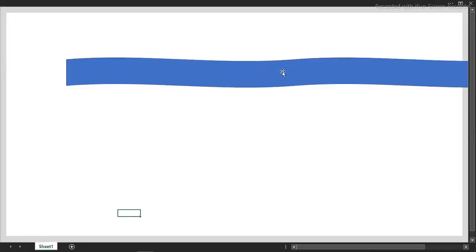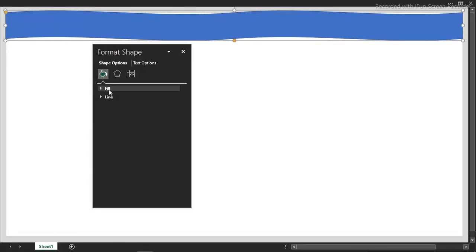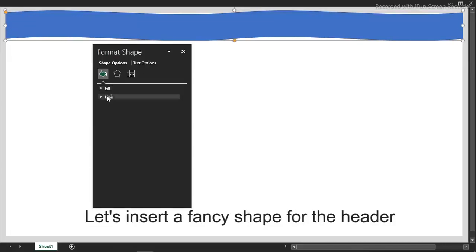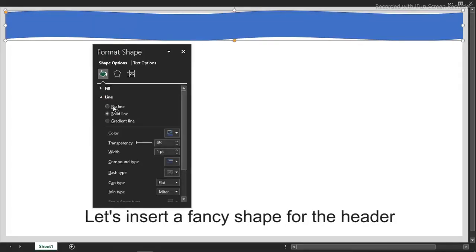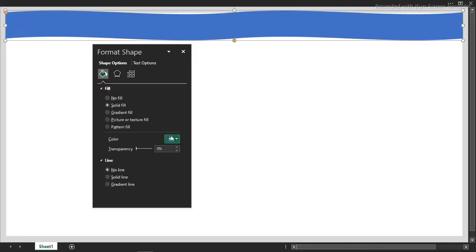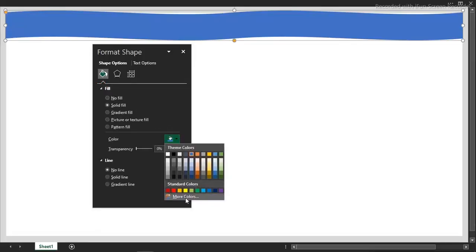Okay, next is for us to fit it right here. Something like this will be cool for us, just like this. So what you need to do right now is to click on it and make sure you press Control 1. It's going to bring this out for you. Now, first of all, we have to go to the line and say no line, and come right here. I'm going to go to this particular part. I'm going to go for more.